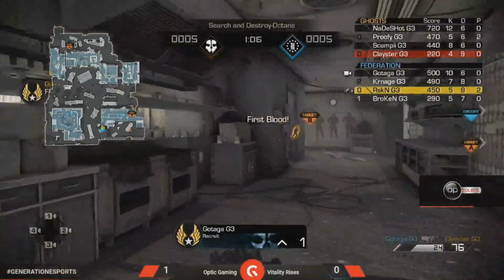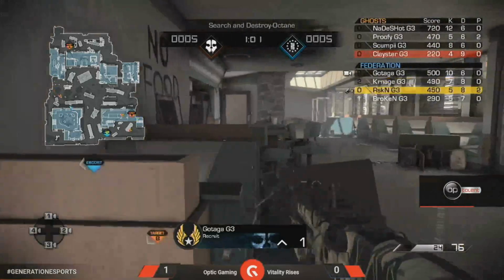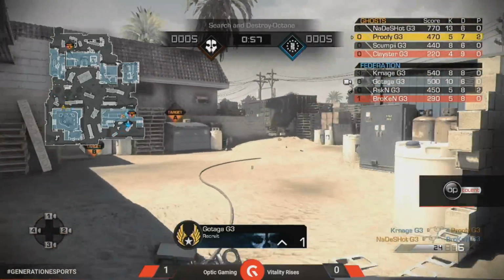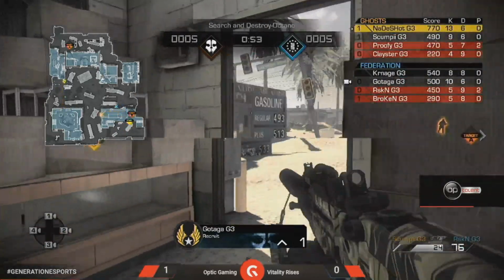He's going to pick up one. That's first blood for Gotaga. We're going to stay on his screen right now. This is the French monster at his finest. And he just opened up the game. There's 2 players down for Optic now. Scumpy and Nadeshot last alive. But they answer right back.